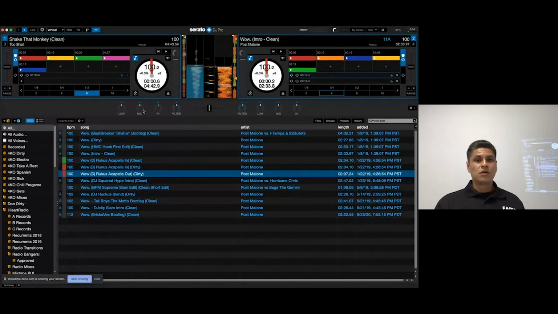So if you have to download from YouTube or rip it because you can't find it anywhere else, sure, and that's when you'd add some EQ. But for the most part, try to get your music from a DJ pool or just buy it on iTunes, especially when you're doing stuff for a private event or a wedding or a quince.